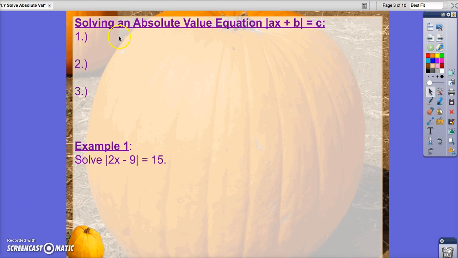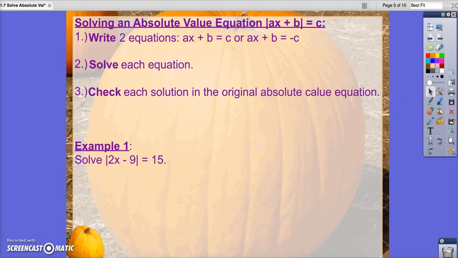Step 1, in order to solve them. One second here. The whole thing's not supposed to disappear. All right, so here's our steps. Had a little technical difficulty where I had a button that I was pressing to bring up each of the 3 steps, and the whole thing disappeared, so I fixed it now.